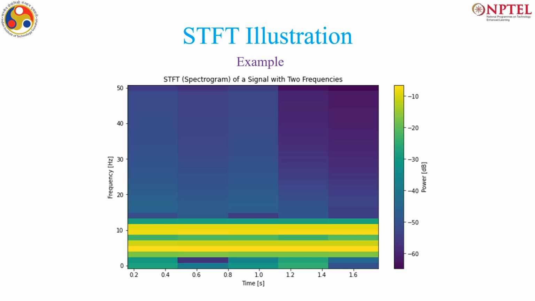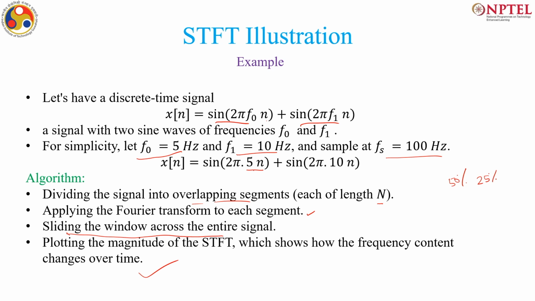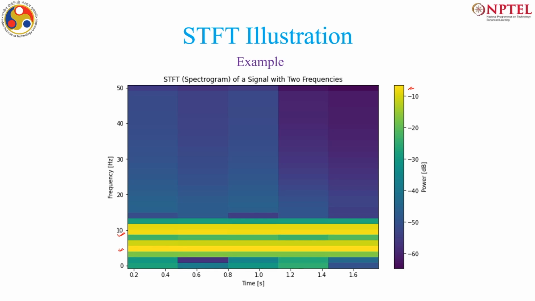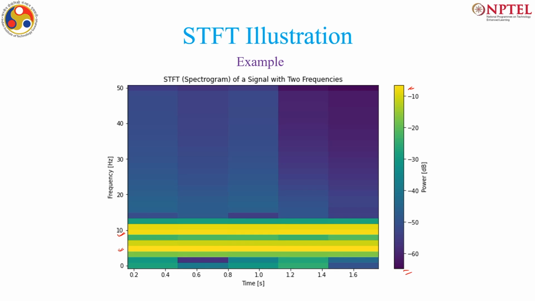So, here we can clearly see that this yellow color is representing the highest magnitude, and we can see that in this region 10 and in this region 5 we have very high values of magnitude, which indicates that yes, my 5 hertz and 10 hertz were my original frequency content, and the remaining are low values which are appearing because of factors like windowing and spectral leakage. But overall we are able to get the picture that these two frequencies are present. So, this is doing what my normal DFT will do, and not only that, it is telling me that these components are present in the entirety of the signal.